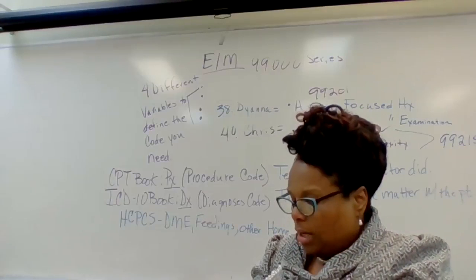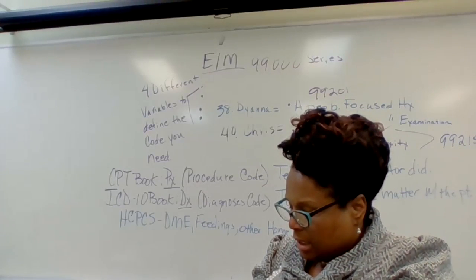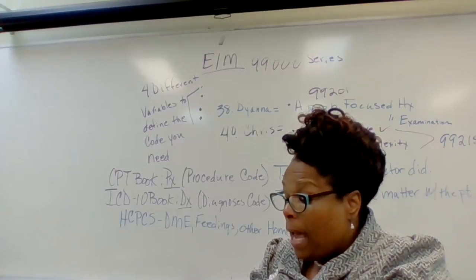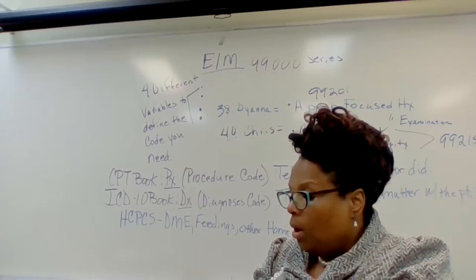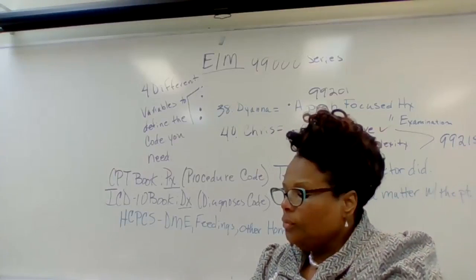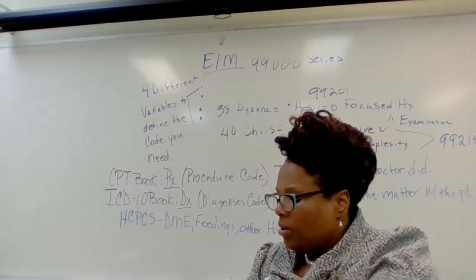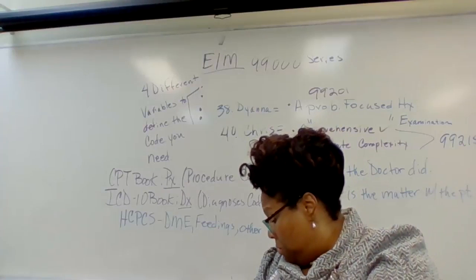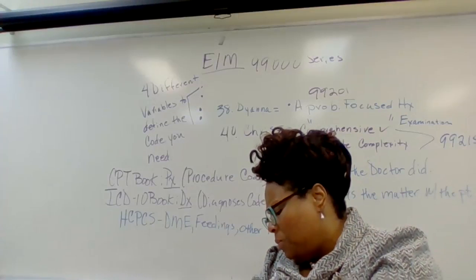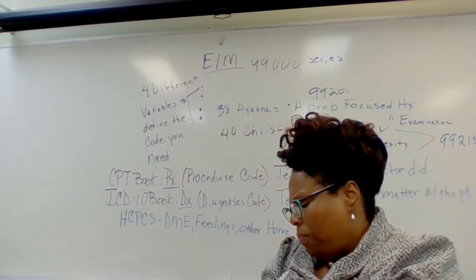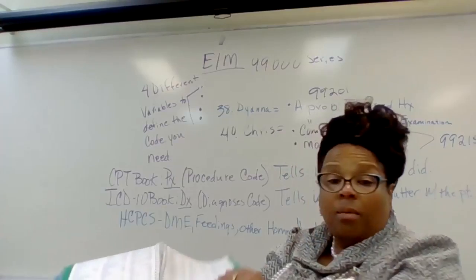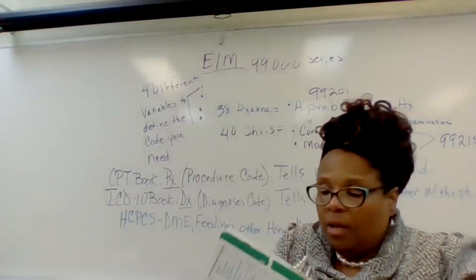Okay. Let's look at this. So now if you do, let's say, established patient, so we're going to go under E, and you can still use this in the back, Chris, you can. Okay, E, evaluation. Now you have evaluation and management, critical care, evaluation and management services. But let's look for established patient. Okay, there we go. Established patient. There it is in the back of this book. We need to look it up.